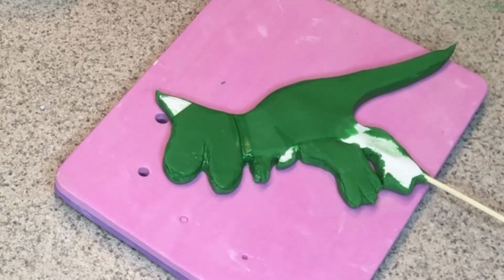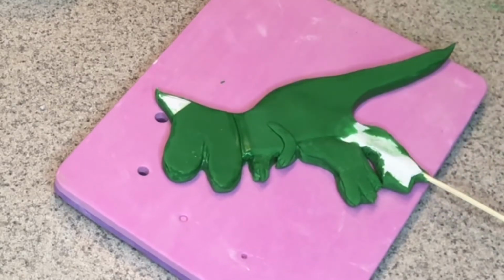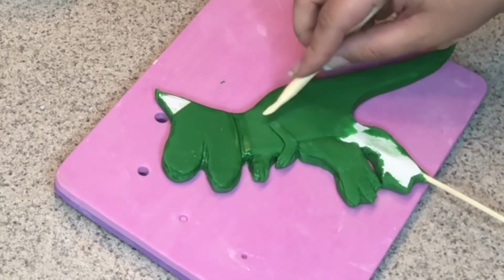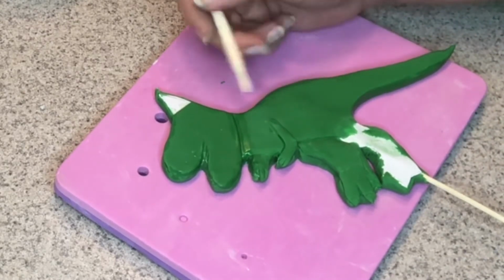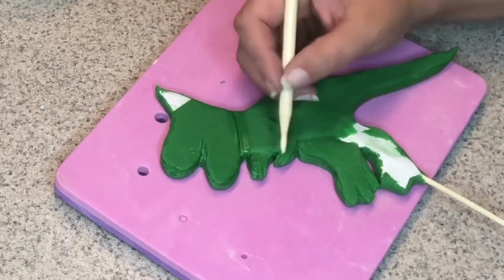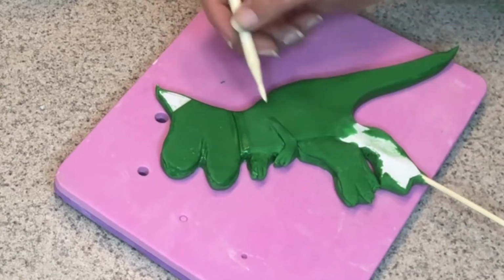Then we'll do his left arm, because that will be facing us, so it will be more of a 3D. Should we give him little fingers?